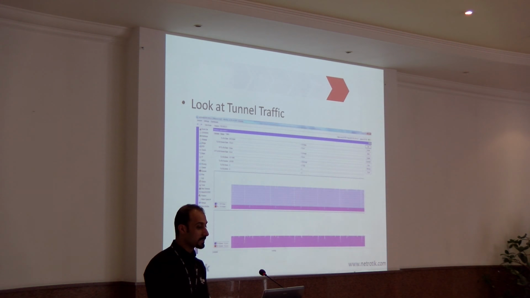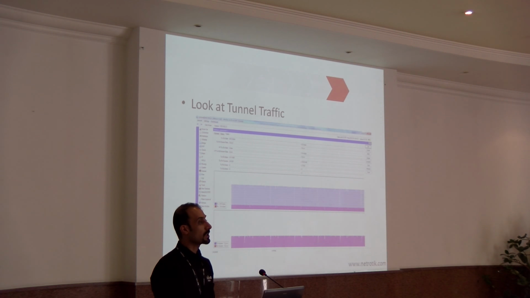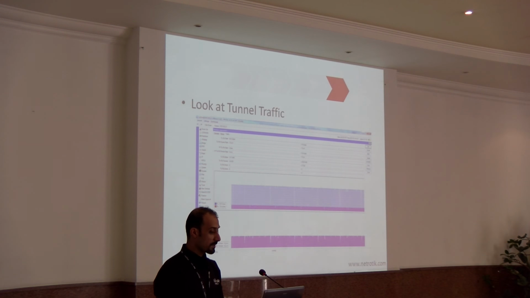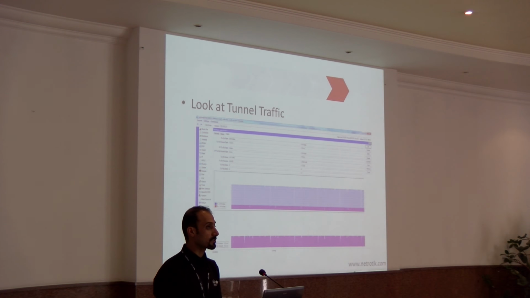And when you are pinging or tracing, for example when you need the internal resources on the other side of the tunnel, you can check the tunnel traffic in the IP tunnel interface, and then go to the traffic tab. If your configuration is correct, you must see this traffic in your tunnels.